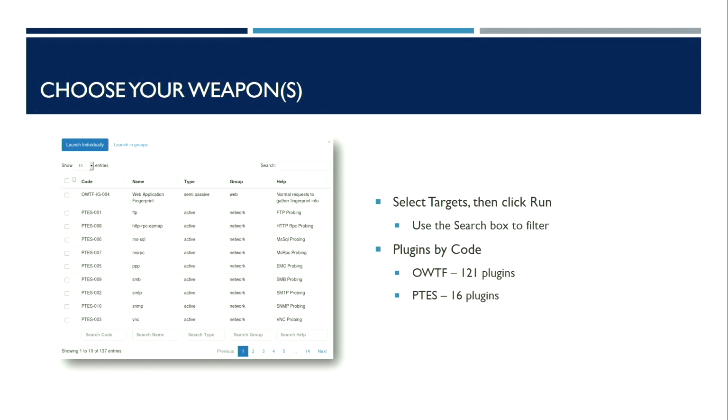But in the OWASP testing guide, for example, you might do CM-008, which is the eighth test in the configuration management subset. And so if you came in here and searched for CM, it would pull up all of the configuration management tests. If you search for injection, it'll pull up all the injection tests. So the search feature lets you pick the plugins you want. Then you just start checking checkboxes.